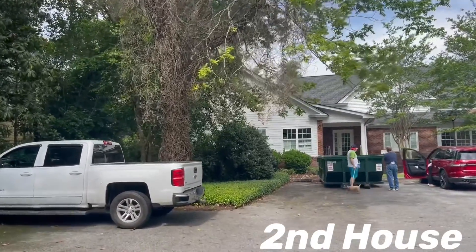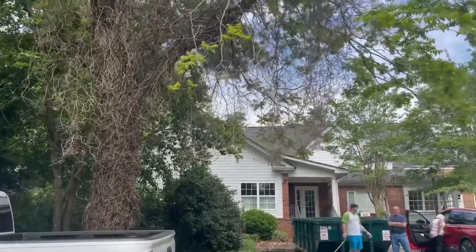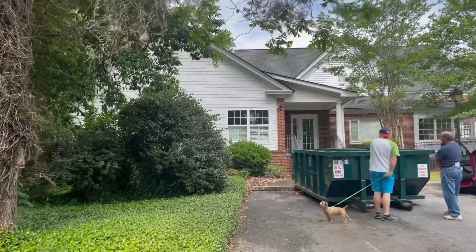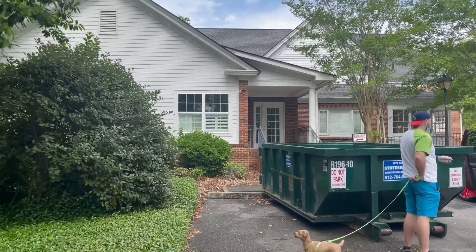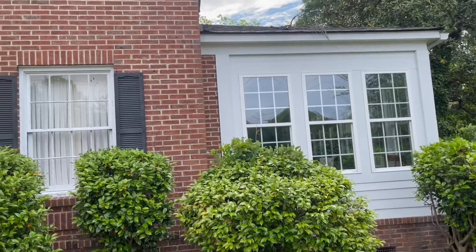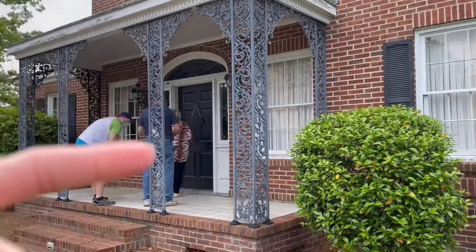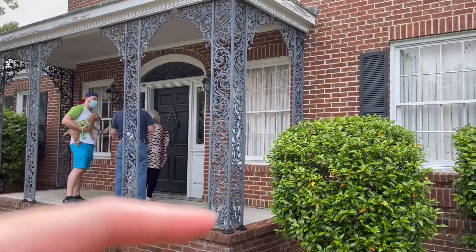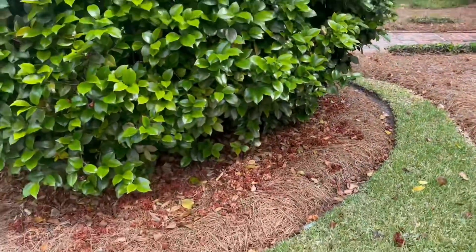So this is another 1920s property, and this is actually a chamber of commerce, but they are selling it. We are thinking of turning it into a business place or area. It has nice bones, but again, it's a fixer upper. Beautiful 1920s house. Great house. And you can see the wrought iron pillars there with very intricate details.